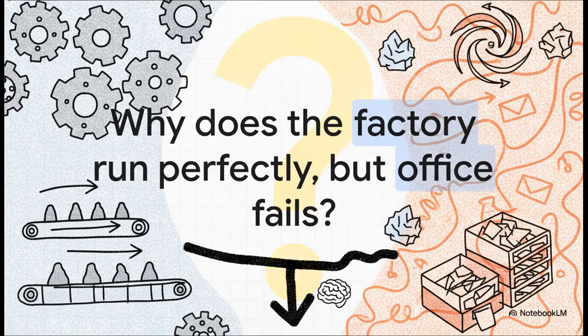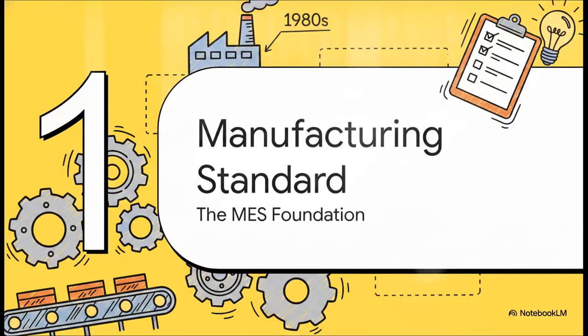All right, let's kick things off with a pretty massive question. Why is it that the factory floor runs almost flawlessly, but the office basically runs on endless email threads, right? It's a classic tale of two cities situation. Think about it. You walk onto a modern manufacturing floor and every single movement is deliberate. But then you step into the corporate office and it kind of feels like the Wild West. We're going to look at exactly why there's this huge execution gap between the folks making the product and the folks managing the business.